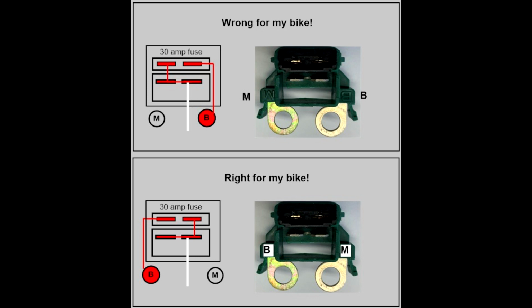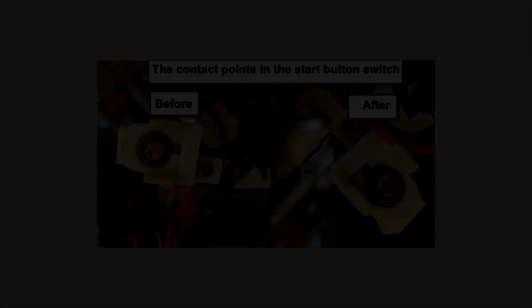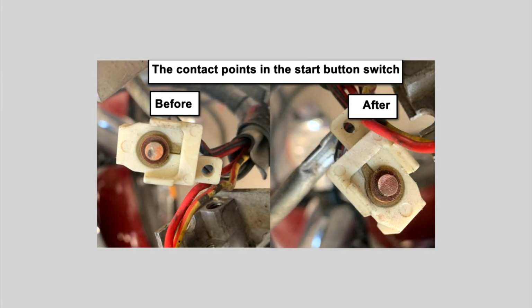Nuts. But wait, all I have to do is swap in the old top part to the new bottom part and I'm good to go. Plus, I saved $4. But if I thought all my problems were resolved, I was wrong. I still experienced a short duration of chatter when I hit the start button, but at least it was consistent and started every time. I theorized that there was too much resistance somewhere, resulting in enough initial voltage drop to cause the solenoid coil to lose enough magnetism and release. Not surprising, actually, after a quarter of a century.